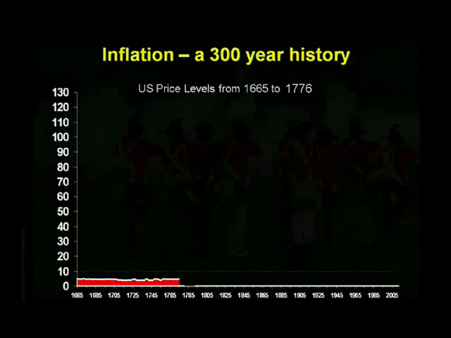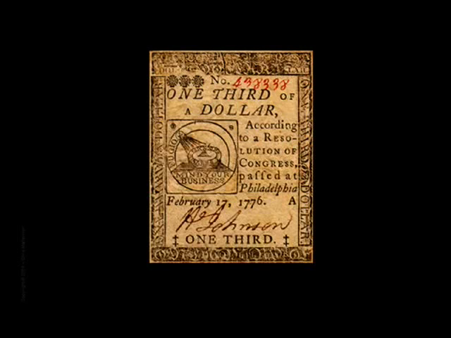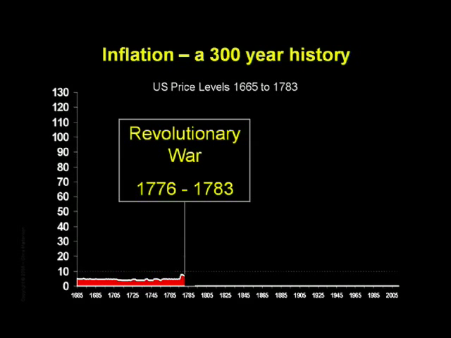Then along comes the Revolutionary War. The country found itself unable to pay for the war with gold and silver in the treasury, so a paper currency called Continentals was printed. At first it was fully backed by real gold and silver, but the war proved more expensive than thought, and more were printed. The British, aware of the corrosive effects of inflation, started counterfeiting and distributing vast amounts of bogus Continentals, and soon the currency began to collapse. Massive inflation took hold, taking the general price level from a reading of 5 to 8. After the war, the Continentals were utterly rejected by the people, who strongly preferred gold and silver, and price levels promptly returned to pre-war levels.